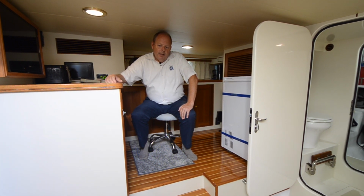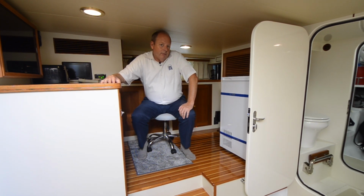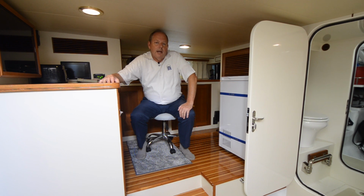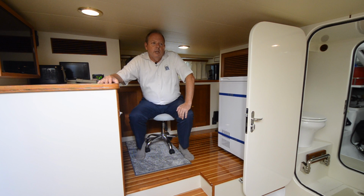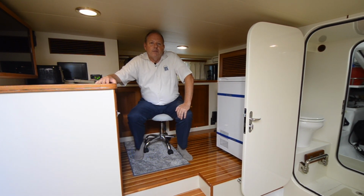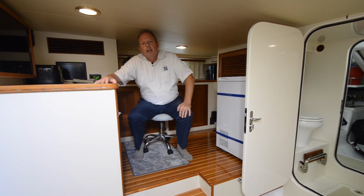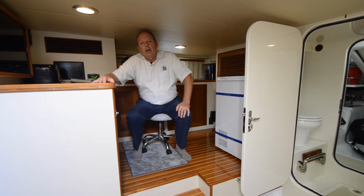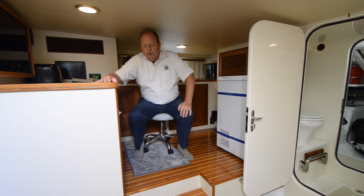The other thing I find in yachts of this size is the owners don't always want to go on the long trips to move the boat. So if you chose to hire a captain and a mate to move the boat, let's say you just want to move it 1,000 miles because you want to be up north for the summer sooner, they're primarily going to live down here, and maybe you give the other mate one of the bunk rooms we saw forward. But it's really nice having the versatility down here.